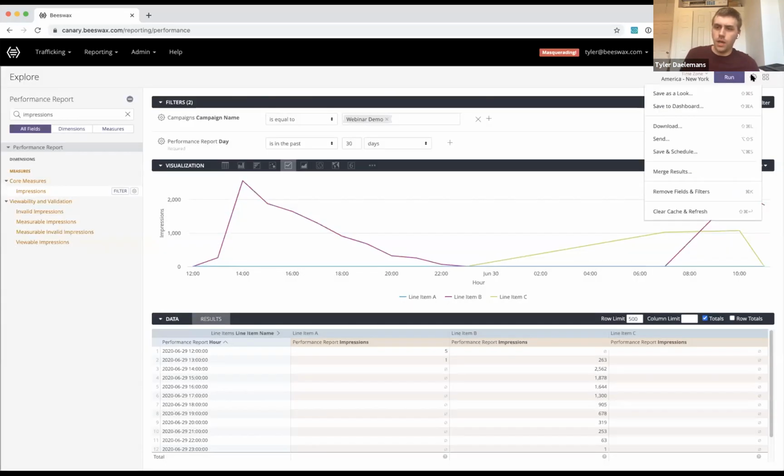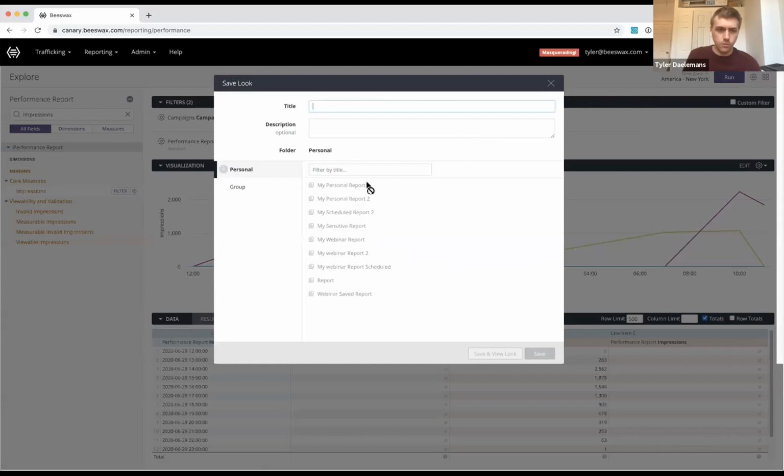So let me show you briefly, you can save a report. I've pre-saved a report, put something in the oven before this presentation, but you can save a different report here just by going over the gear and clicking save. There's two spaces you can save in. There's a group space, which will be everybody who shares the beeswax account. I won't go too much into the difference between a customer buzz key and an account, but basically it's a security level of groupings of permissions together. So everybody within the same account will share those permissions. But maybe you have a report that's more sensitive, or you don't want to clog up everybody else's report list. So you now have a personal space as well where you can save your own reports and access them for future use.